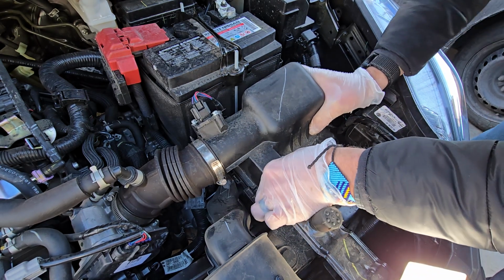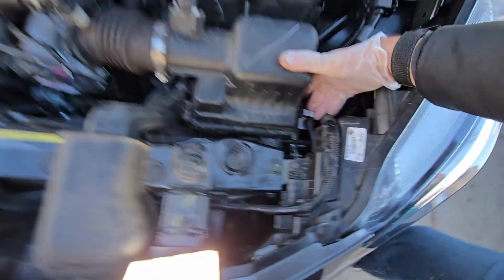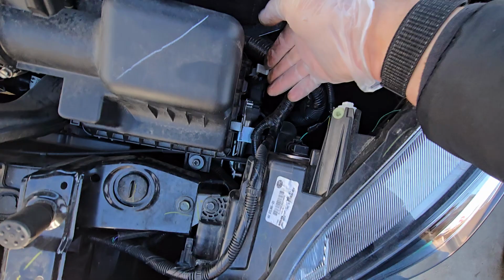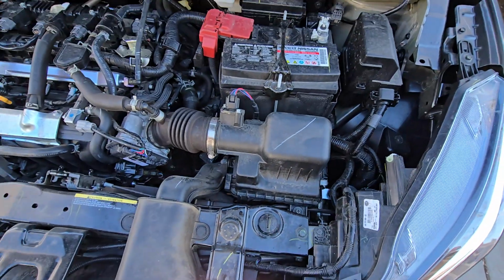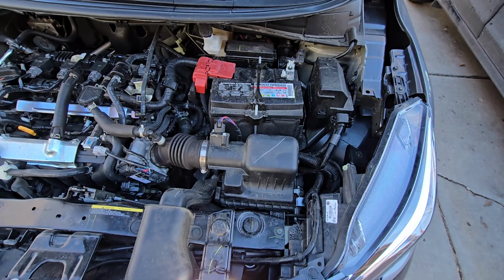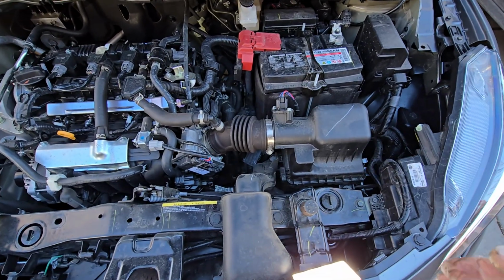But once you kind of push down, get them into place, then we got our clips over here. Boom, boom, and we're done. That's your engine air filter on a Nissan Versa 2024. But it works on any of the vehicles from this generation.